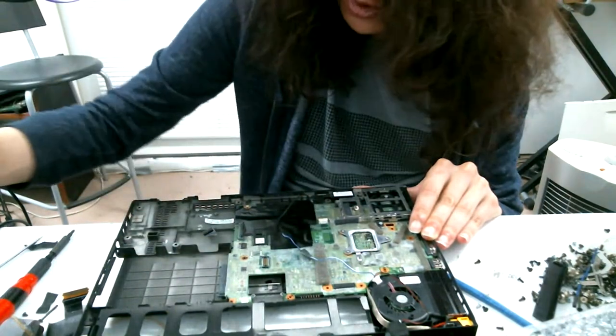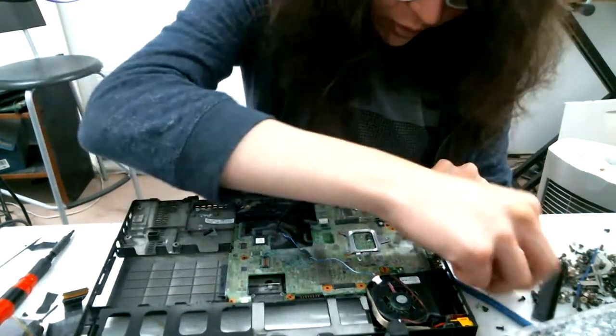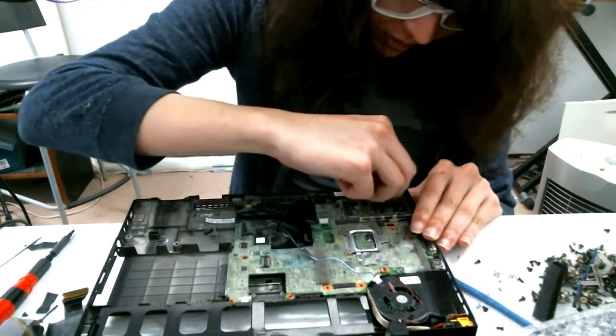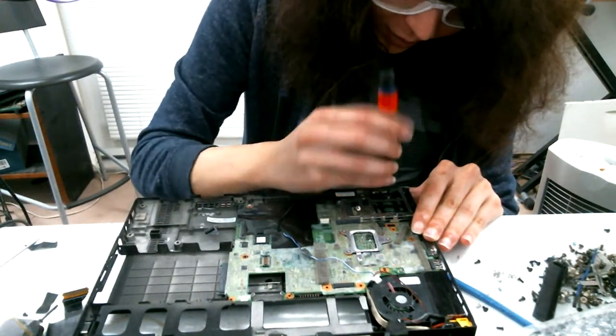Yank the CMOS battery out. It's probably a bit newer. Collect the screws. Slightly unscrew one more screw.